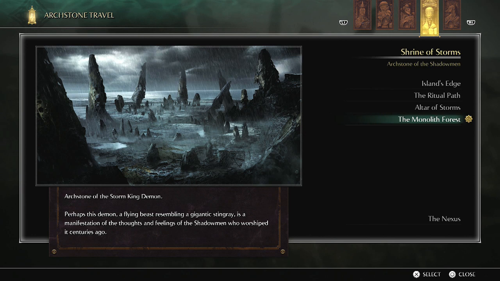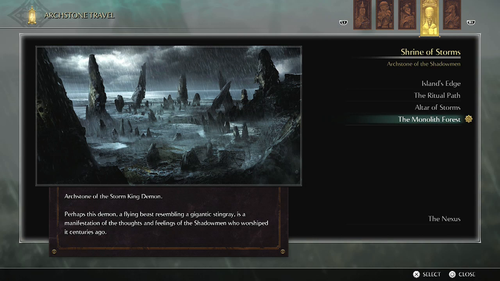Archstone of the Storm King Demon. Perhaps this demon, a flying beast resembling a gigantic stingray. Oh, I was calling it a manta ray. Stingray would be correct, I guess. Is a manifestation of the thoughts and feelings of the Shadow Men who worshipped it centuries ago.